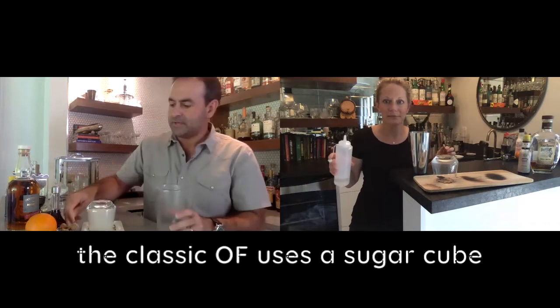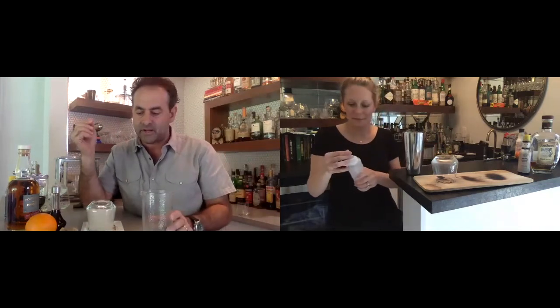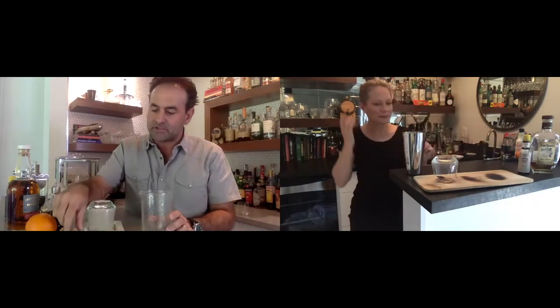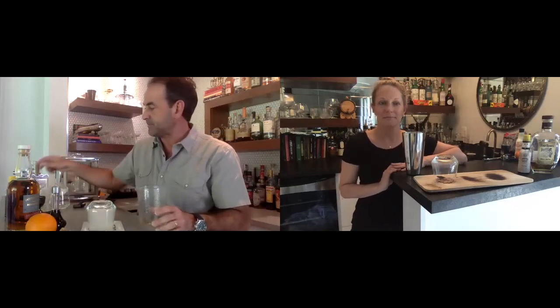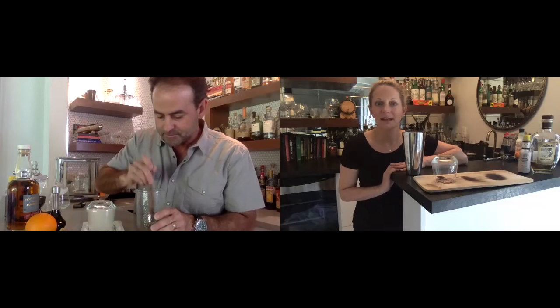Jason, you want to show them the traditional way of making a classic? Yes, so again, this takes a little more effort, but if you've got time, which I think we all do right now, and you want to have some fun and really use the classic recipe, you can just take a sugar cube. I have a brown sugar cube. Add just a little bit of warm water, just a splash. Then just muddle it or break it down. Any way you want to get something sweet in there is going to work, right?